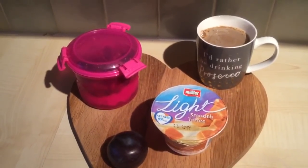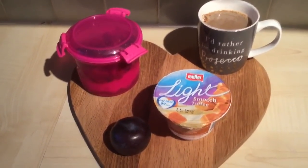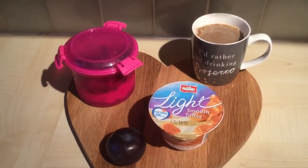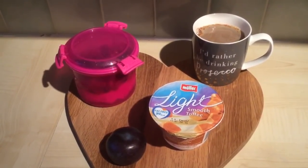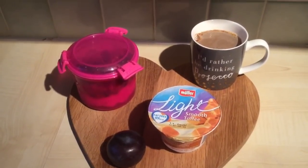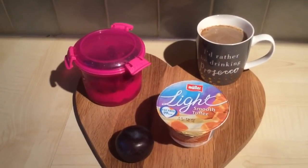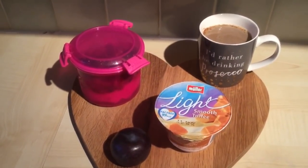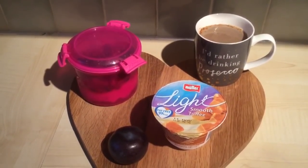I'm doing this what I eat in a day video because I really want to make sure that I stay on track, and I think by being accountable to you guys for the next couple of days before I go away, posting everything I eat is going to keep me on track and hopefully stop me snacking. If you've seen the video that I put up this morning, I mentioned how I did have a bit of a snack accident on Wednesday where I did eat far too much chocolate and went off track for the day, and I therefore am really conscious of trying to be as good as I can for the next few days. So I'm sorry if these videos are a little bit boring.